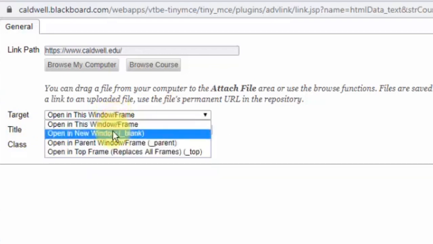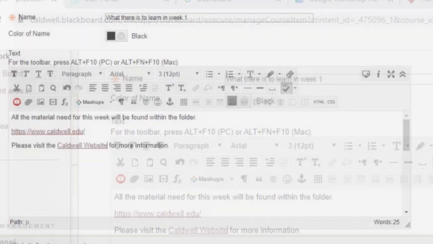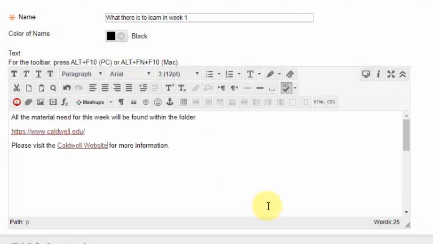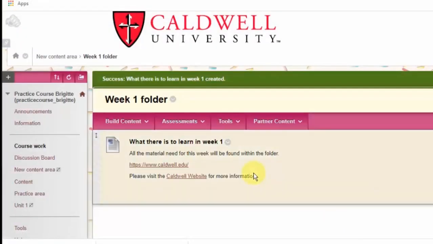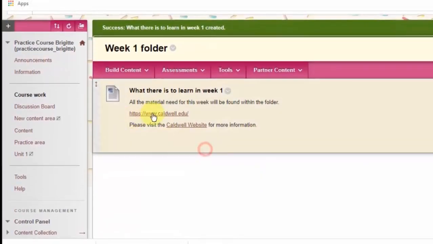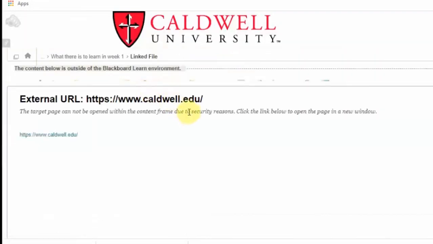And we're going to set this one to open in a new window. I'm going to click Insert. Okay. And I'm going to click Submit, and I'm going to show you how those websites are going to appear now. So this is gradable.edu. So now when I click on this, it's going to open like this because I put that I wanted it to open within Blackboard.